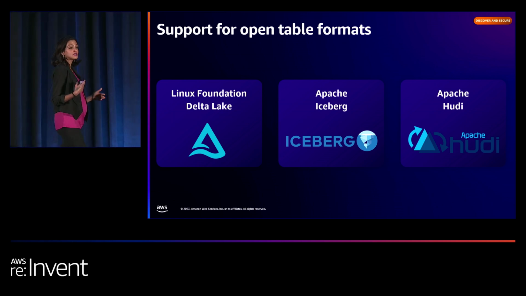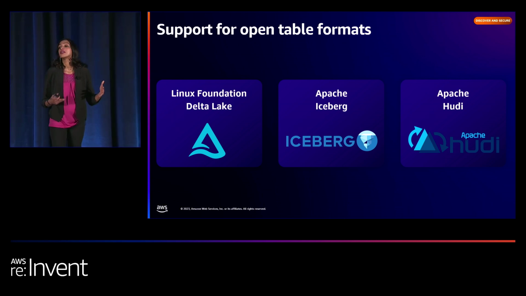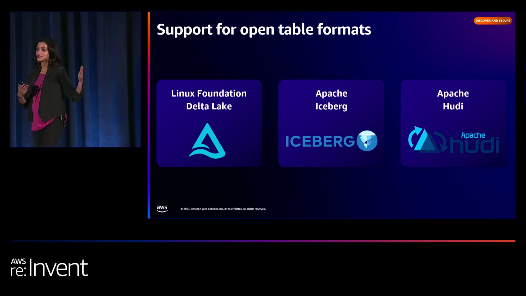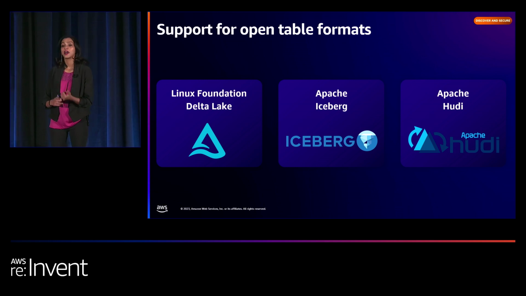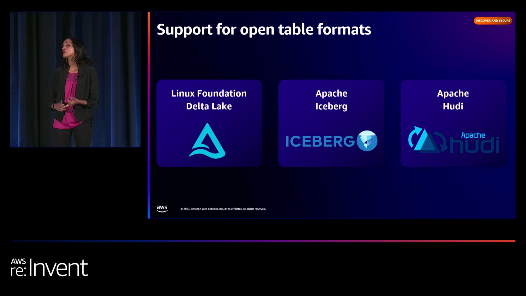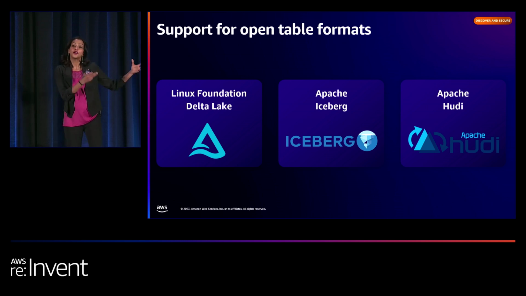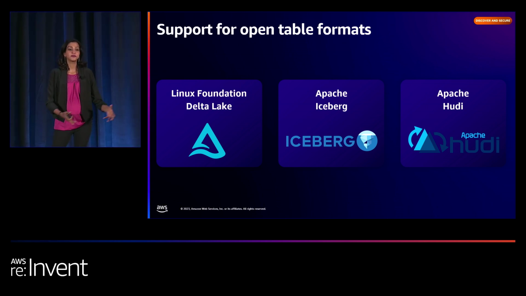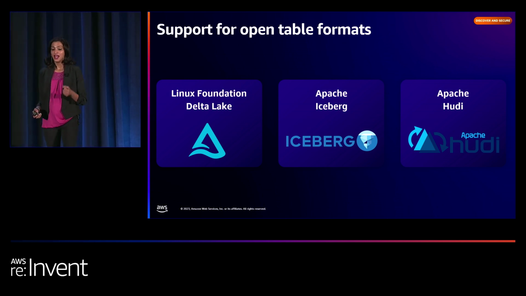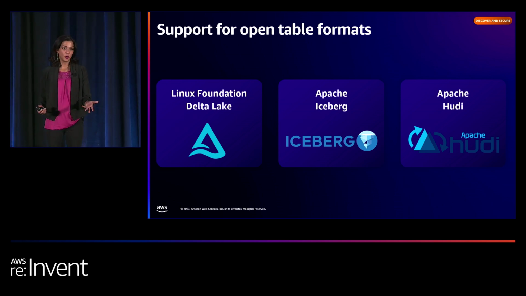But now use cases are evolving such that they want all the goodness of the databases, right? Like the traditional database goodness of, hey, I want my ACID transactions. I want to support concurrent transactions, snapshot isolation. I want to support schema evolution. So you want all those traditional goodness of a database in a data lake world. And that's really the pitch of these open table formats, right?